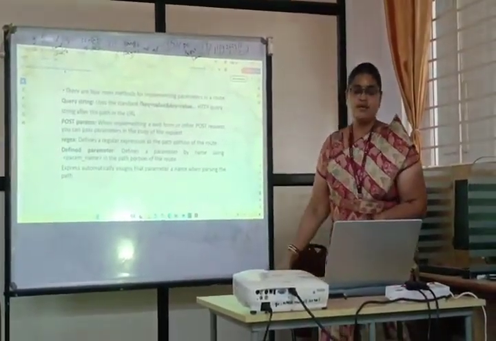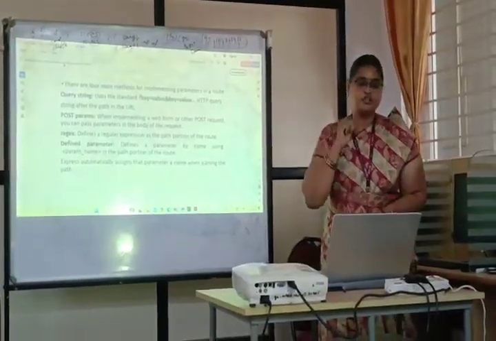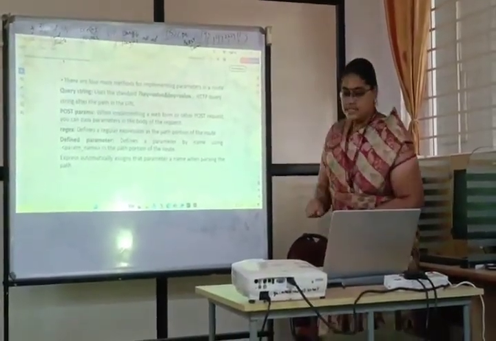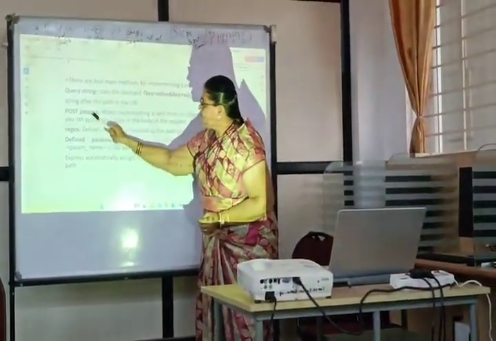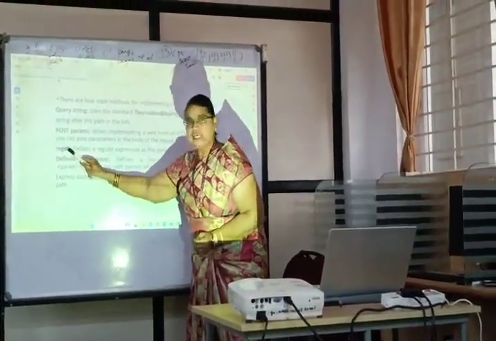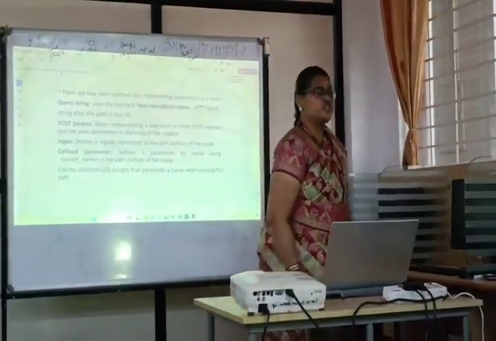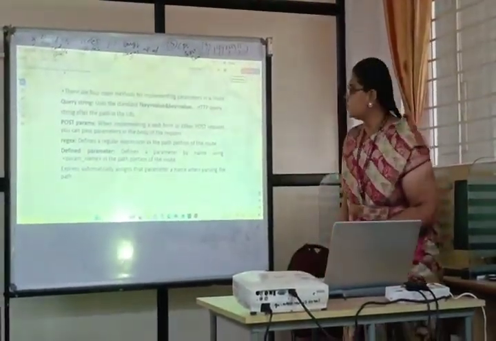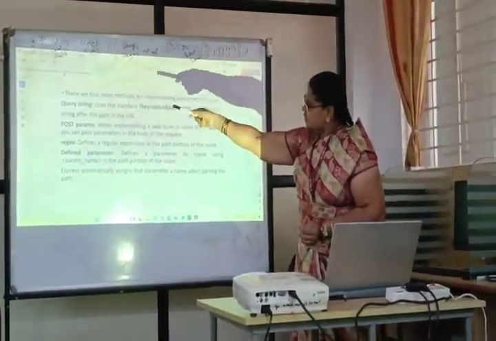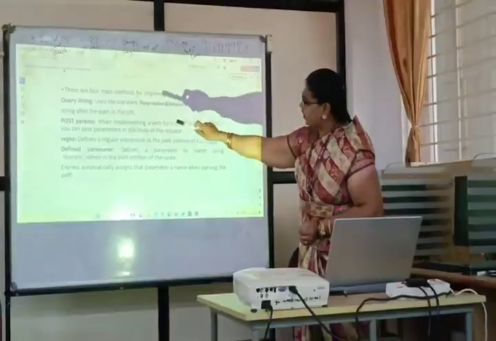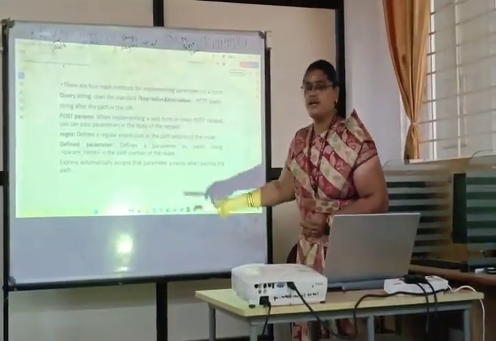Next we are going to talk about 4 methods, very important 2 mark question. 4 main methods. The first method we are going to say is query string, post params, regex. This is nothing but regular expression, regex, and defined parameter. So there you have come across all these things: query strings, post params, regex, and defined parameter.